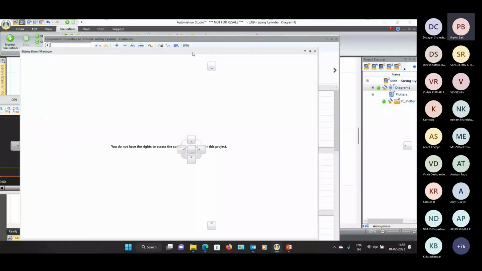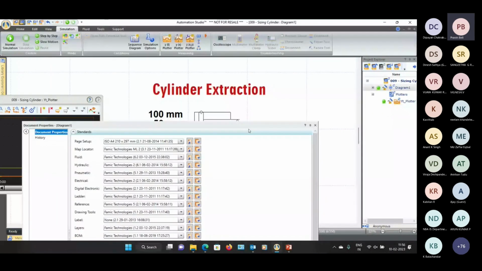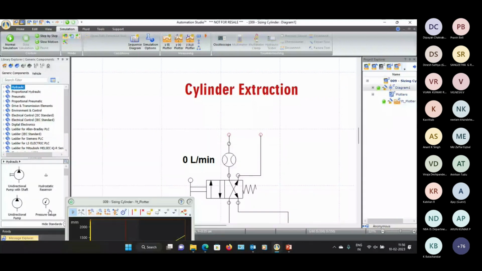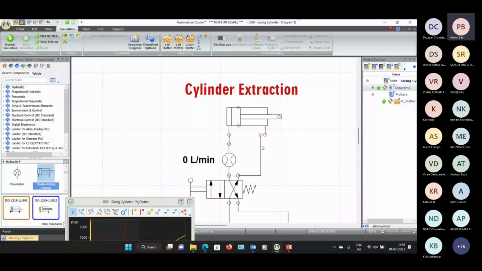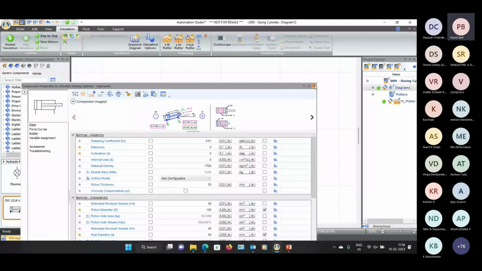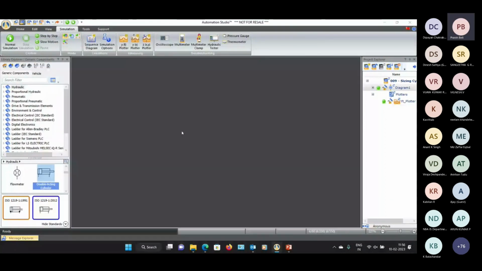What happened? One minute, something has gone wrong. Let me just reinsert the cylinder. Okay, I'll just start a new project. Something has locked the properties of this project.